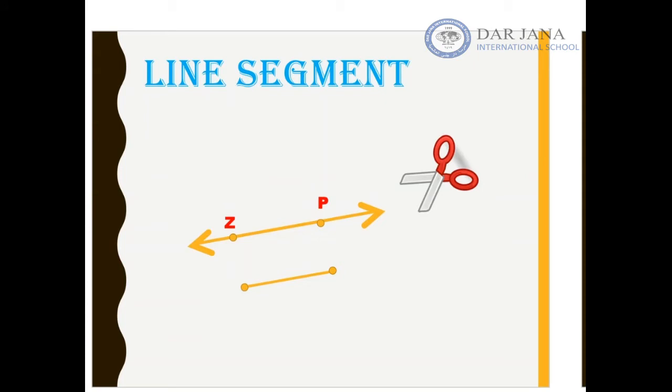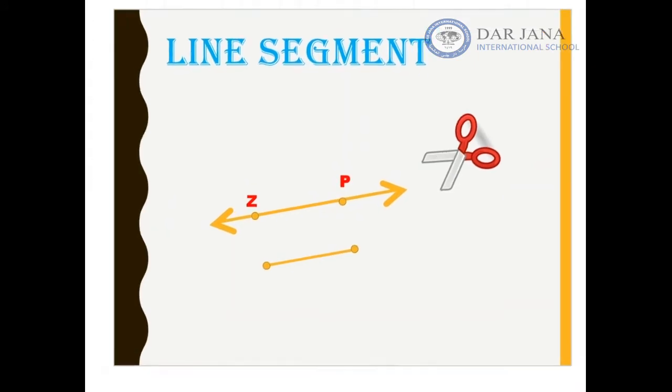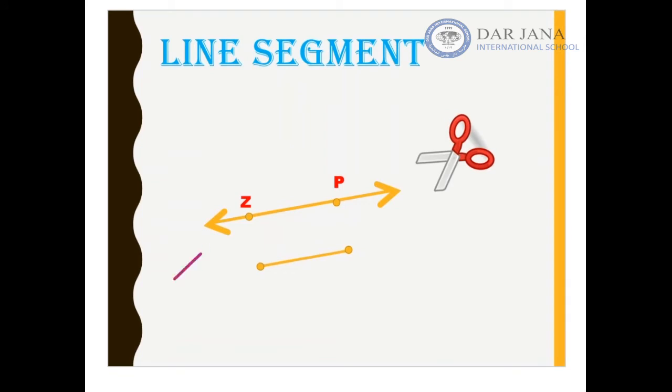Now, if you look at this drawing, you're going to see that this is a line, right? Here I have an arrow, and here I have an arrow, so it's going to continue from both sides, okay? Then I'm going to bring the scissors, and I'm going to cut a small piece from this line. So I'm going to cut from here and here. So this is the part that I got. If you look at my part, does it have any arrow at the ending? No. It has a point here and a point here.